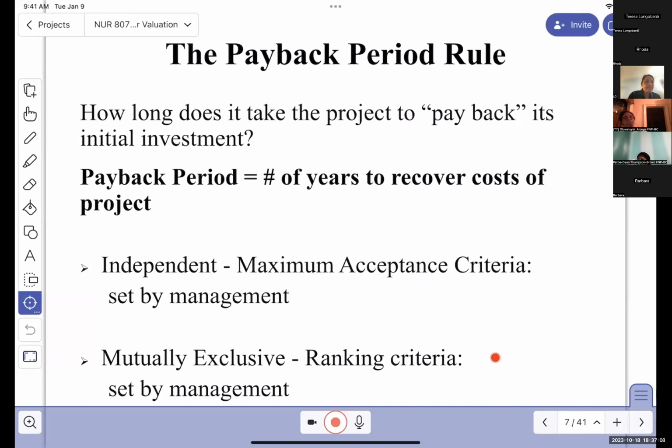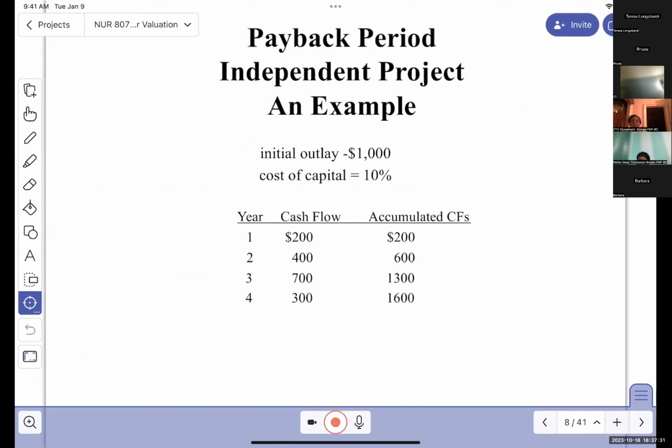A different approach would be to take just one project from the options, the one that pays back quicker. So you have to have a very refined way of comparing the payback period. Let's see an example. Again, I'm not going to make it too complex. I'm just going to show the projection of cash flows. So here is my projection of cash flows.